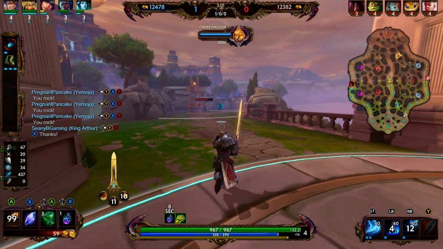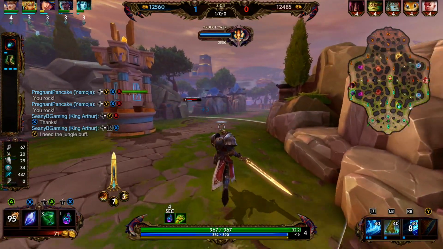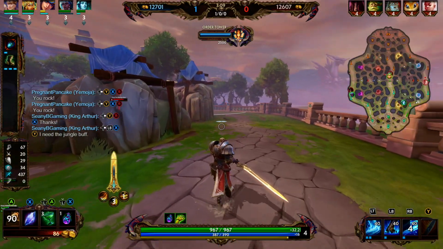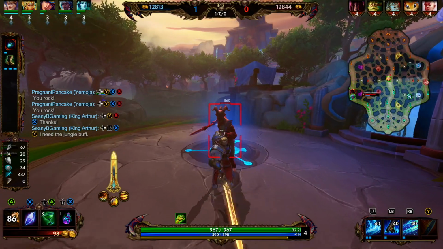When he's in the air, he hits them 6 times. Each hit is going to deal 2% of the target's maximum HP. And then he's going to do a final hit that is going to do 5% at level 1 and 13% of their health at level 5.